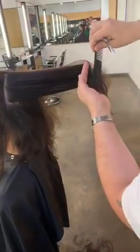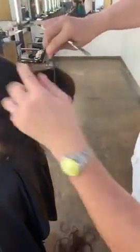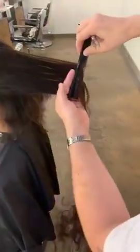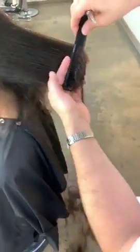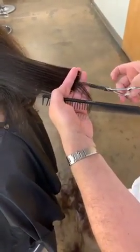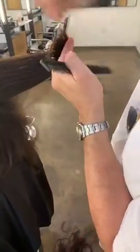Softening out those ends. Even though I'm working with my razor comb, the reason being is I've got space, with the combing, with the wider teeth. All the way back. All the way in. There you go. Texturizing, see that? Just like little texturizing the ends, elevating that up.